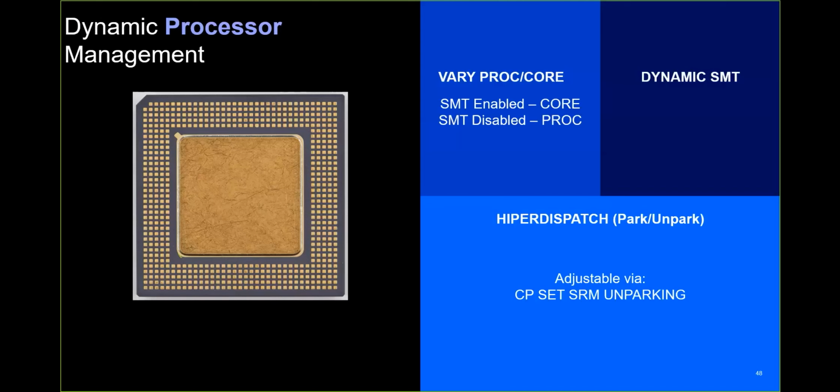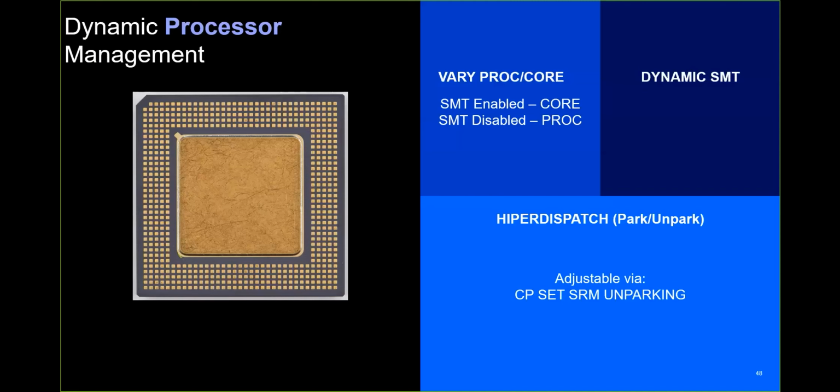So there's some dynamic capability there. And then we also have this idea of hybrid dispatch. It's included in CP. You don't have to do anything to enable hybrid dispatch. What hybrid dispatch does is it looks at your configuration and how it's running. And it'll say, all right, well, you're consistently using 5 processors, but you have 10 processors defined. Well, we're going to put those 5 that you're not using into a sleep state that we call parked.